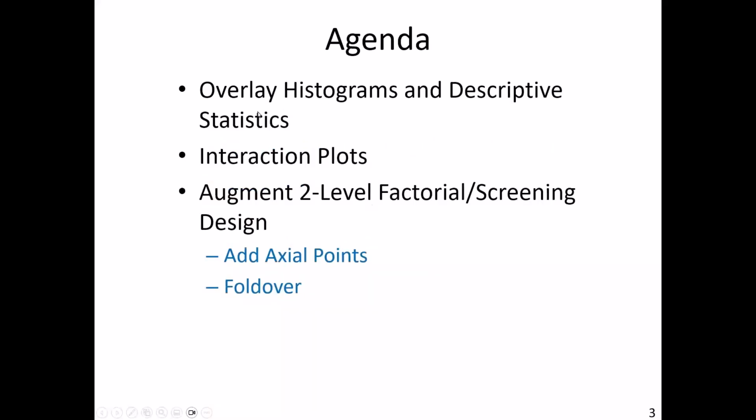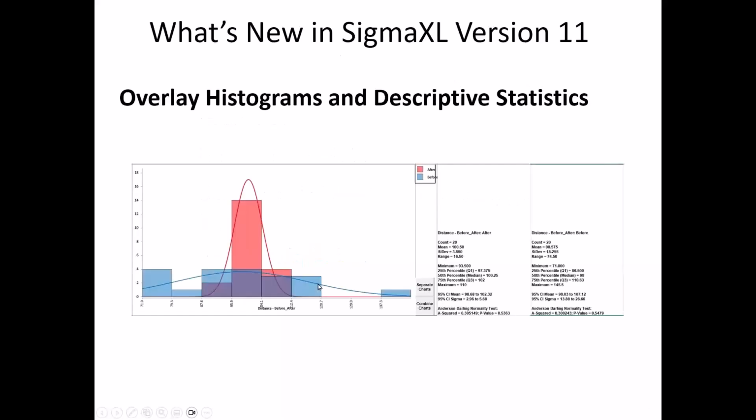And then in terms of what we actually demonstrate in today's session, we'll demonstrate the overlay histograms, the interaction plots, and we'll do two examples of augment where we add axial points and we do a fold over. So in the overview of what's new, we have the overlay histograms.